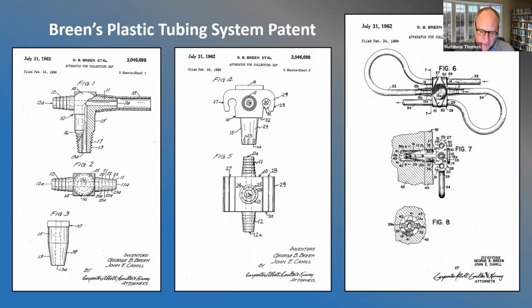What's interesting is, so we have this patent here, and I mentioned that Nelson Griggs had a patent that was a little bit earlier. What was kind of an interesting bit of the story is that according to Breen and 3M, they felt that Nelson Griggs stole some of the ideas, or they felt they could prove that George Breen had developed some of these ideas a little bit earlier. And in patent law, the idea of priority with your idea, if you can demonstrate that, is pretty important. And 3M was particularly aggressive in defending this. They had a lot more resources. Nelson Griggs was just this guy kind of operating by himself. 3M was, I would even say, especially aggressive about this.